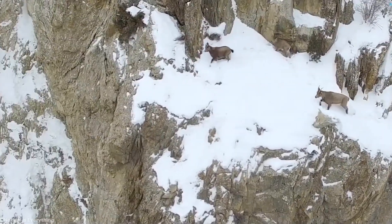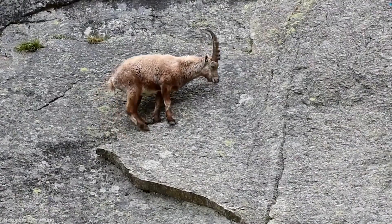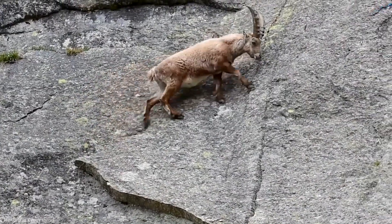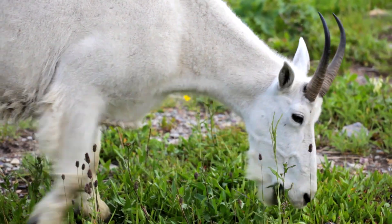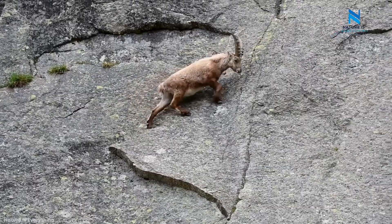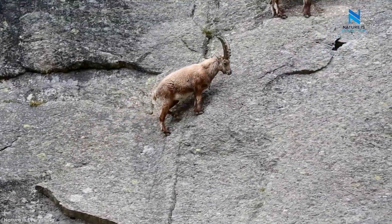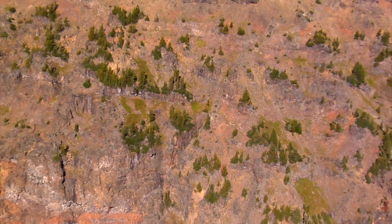The mountain goats look pretty buff, but in reality they're slender little fellows — which is the perfect shape for balancing in precarious positions. Within these slender bodies are strong shoulders that give them just the right boost to hoist themselves up. Centuries of adaptation have helped these mountain goats learn to scale these cliffs probably better than Spider-Man could.